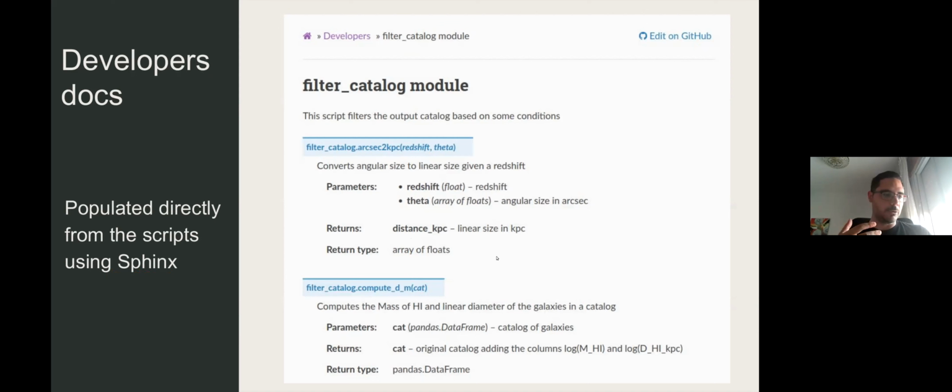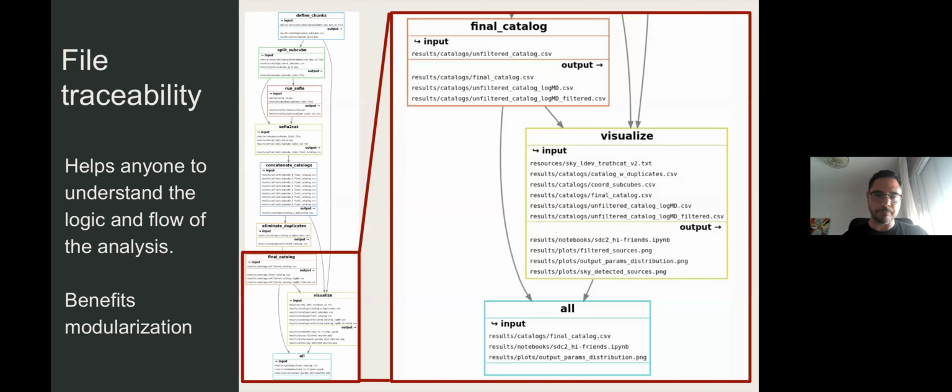There is also some developer documentation. It's not very extensive because the workflow is also not very complex, but basically thanks to Sphinx, the properties of the functions that are used, mostly Python functions, are automatically documented in this documentation. So you have a brief description, the parameters and the characteristics of the parameters. That also enables the idea that anyone can adapt and use this as a base to work better and improve workflows.